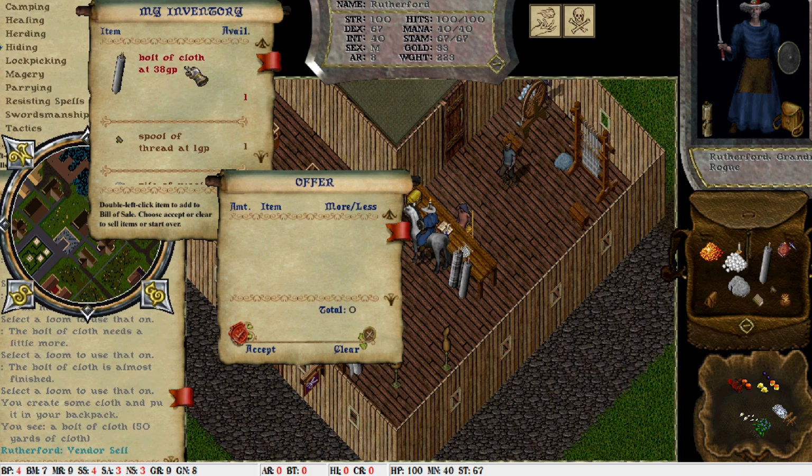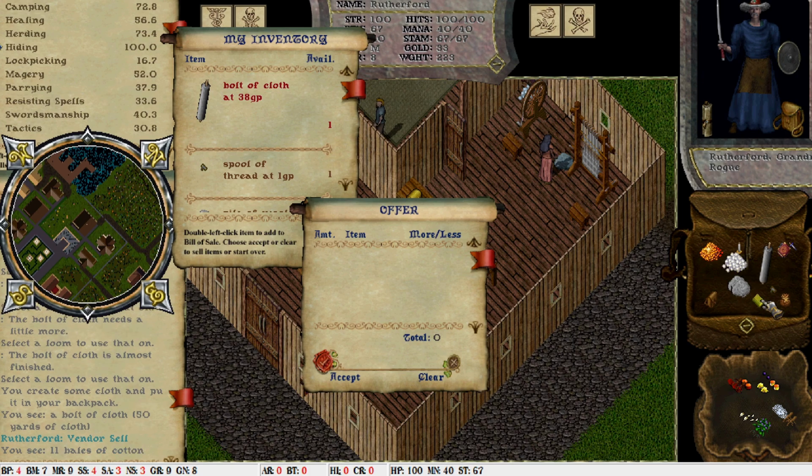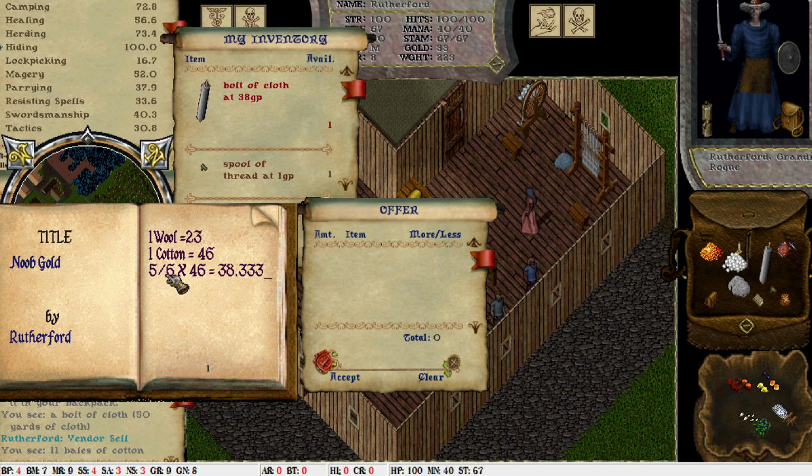So the bolt of cloth sells for 38, and the spool of thread sells for 1 gold piece, so thread is definitely not the way to go on that. 38 for the bolt of cloth. It doesn't seem like that's 5/6 of a cotton, which sells for 46. Okay, so I've done the math on that one, and 1 cotton is 46. If you take the 5 thread out of the 6 and multiply it times that 46, you get 38.333. And so it's slightly more gold to just sell the cotton than to sell the bolt of cloth from the 5 thread that you get.